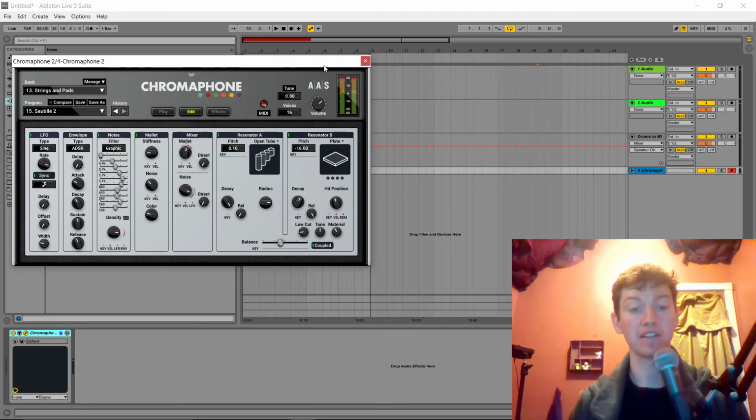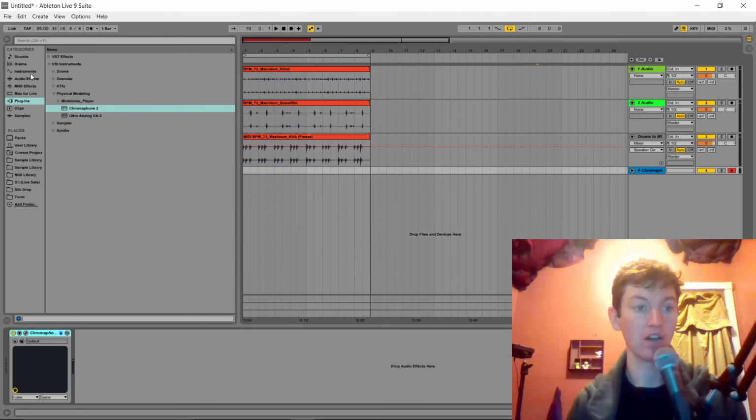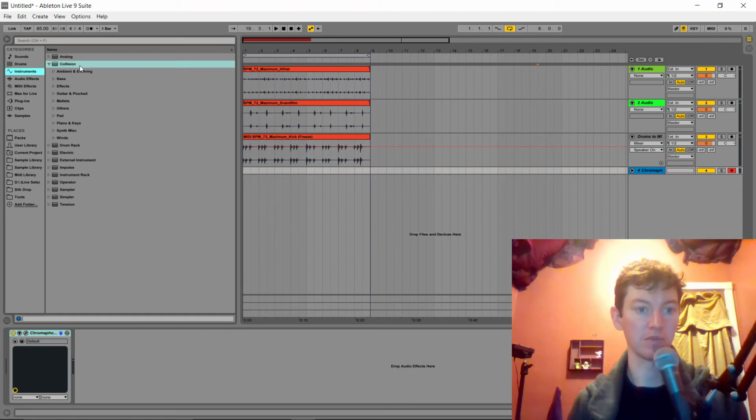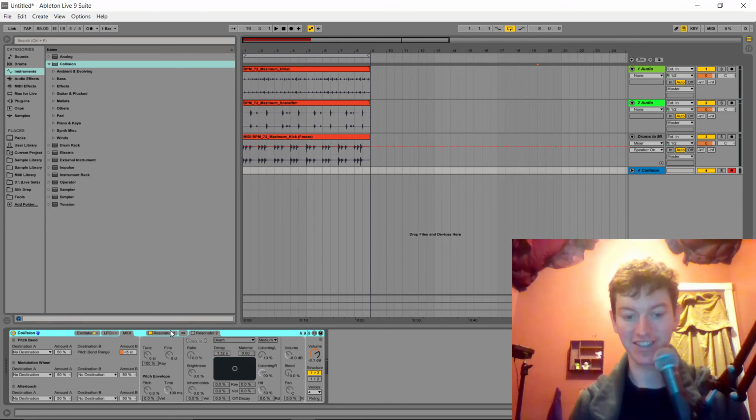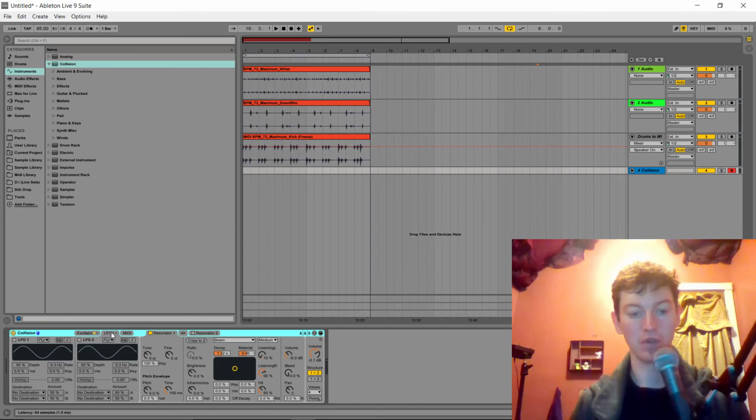So back to physical modeling, this is the synth that I prefer for it. You can do a lot of these kind of ideas that I might have talked about within Ableton Live's instrument over in Collision. But when you come back to this one, you can see it's just not that great to look at. It's not as interesting or easy to navigate. So there you go. That's Chroma Phone physical modeling for Ableton Live.